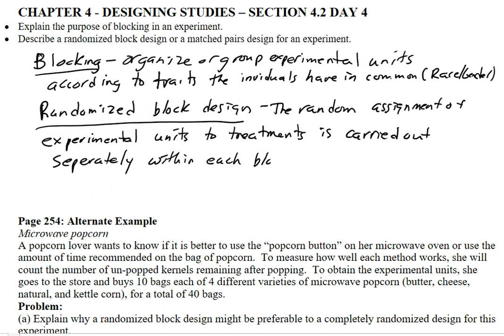Okay? So, for example, if we have a cancer drug that we want to test, we might want to see if there are differences between the way different races react to the drug. So our first treatment would be the drug itself, and our second treatment would be a placebo, to make sure we control and to see if the drug has more of an effect than the placebo. And then we would block participants by their race, and we would randomly choose people within each race to get the treatment or get the placebo. That would be a randomized block design.